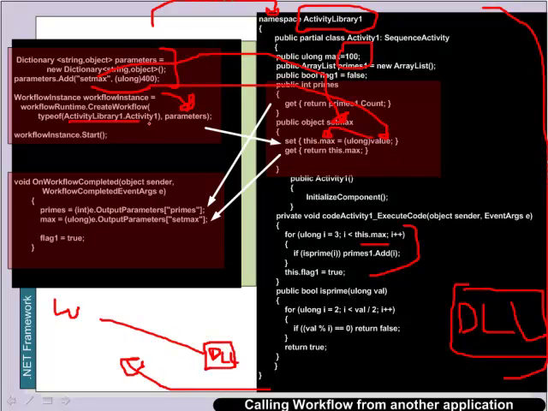So then the workflow will run, and then we define the event routine, which will be executed when the workflow finishes. So the workflow finishes, and then what we do is we get back the primes or the number of primes by calling up this, and then this will return the number of elements in the array list back into primes, and just as a check, we can get the maximum value here.